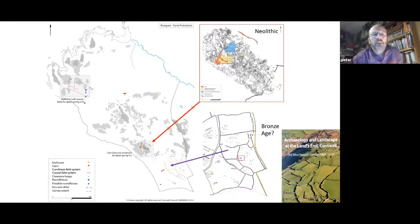It's got a very rich field archaeology. It's got examples of most of the kinds of assets or monuments and buildings that we find throughout Zennor and throughout West Penwith. If we could understand Bosigran, you might think you can understand West Penwith. So when we produced the recent report on the West Penwith surveys in 2016, cover of it in the bottom right, we have a chapter taking Bosigran as a case study.